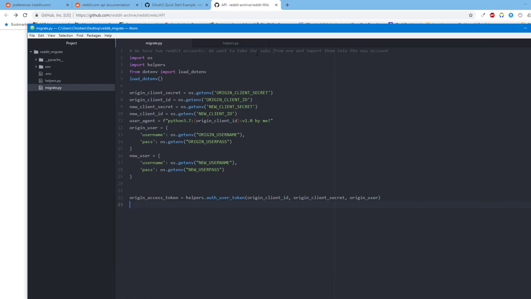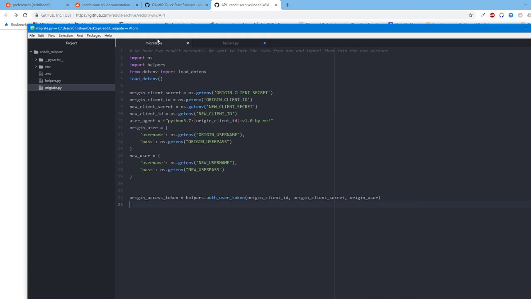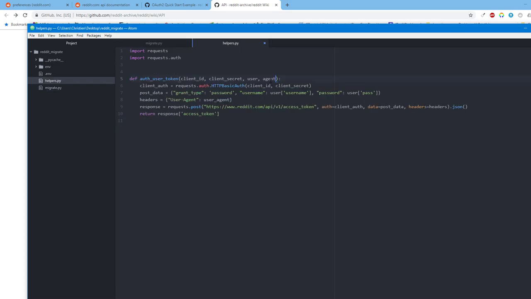Origin client ID not defined. Oh, you know what? We probably didn't name it. Yeah. Remove the specific data from the variables, and look, instead of having origin user, we're going to want to change that with user. And oh look, we have another variable in here, we'll call it agent. People make mistakes all the time, it's just the way it is. We're going to want to take this, pass it in, and we're going to take agent, which is here, and pass it there, and everything should be fine.